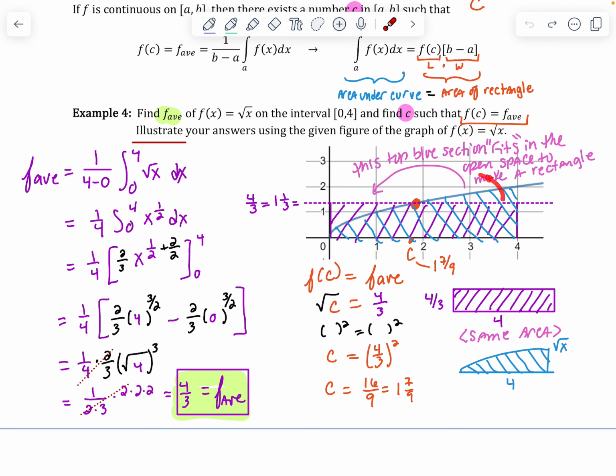You could almost even think of one piece kind of picking up and flipping into another to fill in the space. But all we're going to say is, hey, if I had to integrate f of x, which is the square root of x, from 0 to 4, I could find that area by integrating from 0 to 4, getting the actual area of the curve, and then if I needed to know what the height of the rectangle was, not just the area of the curve, then I would know what that height is, and the width was already given.